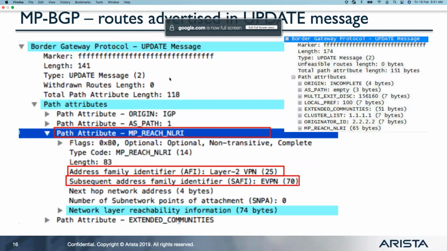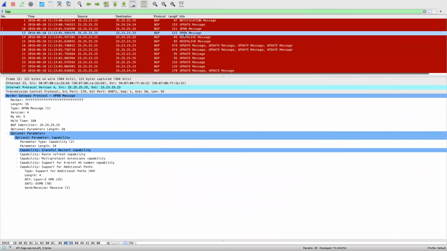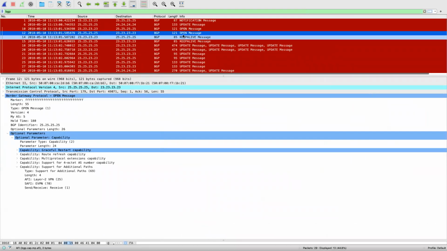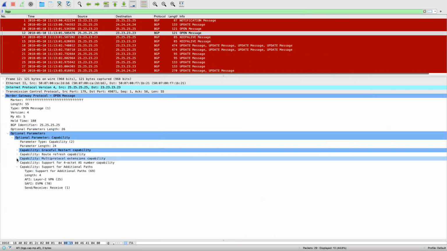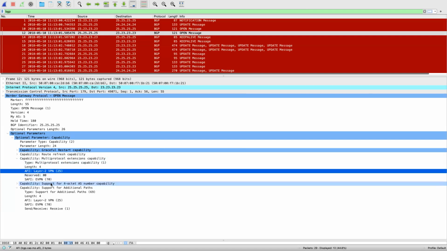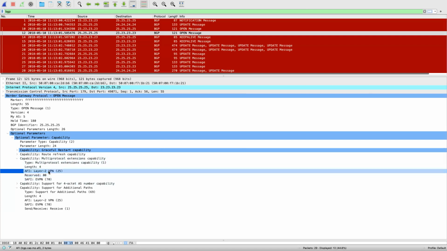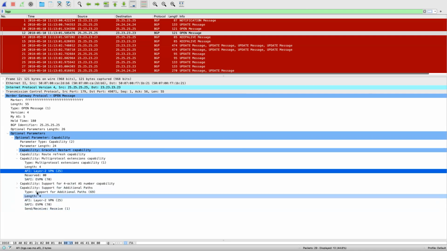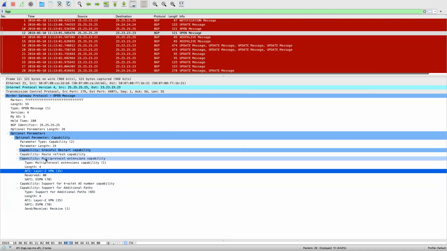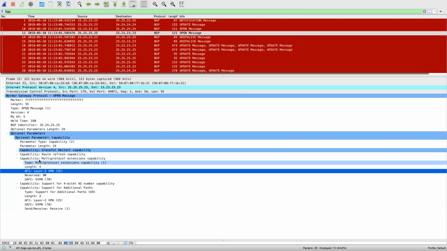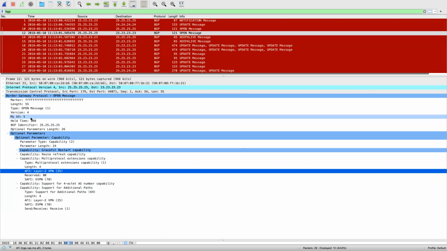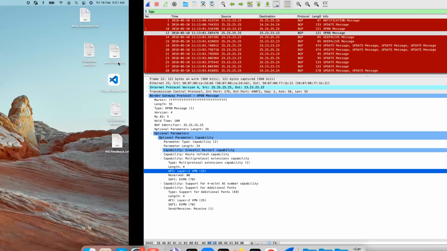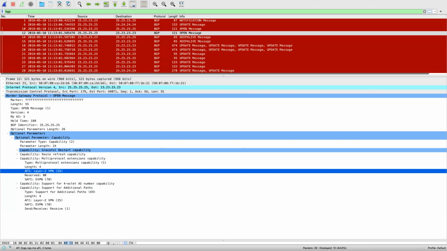So let's discuss now. We discussed the open message, right? Is there any question about the open message? Right now I just want to point you to this MP-BGP field and AFI and SAFI. There are other fields which we will gradually discuss, but right now for the open message, this is what I want you to know. Okay, so if there is nothing on this, then let me show you the update message.